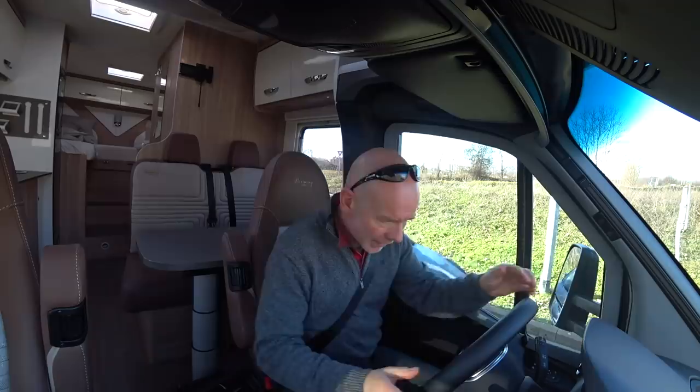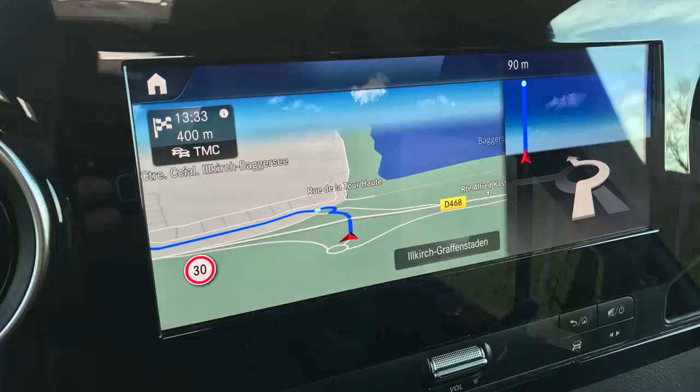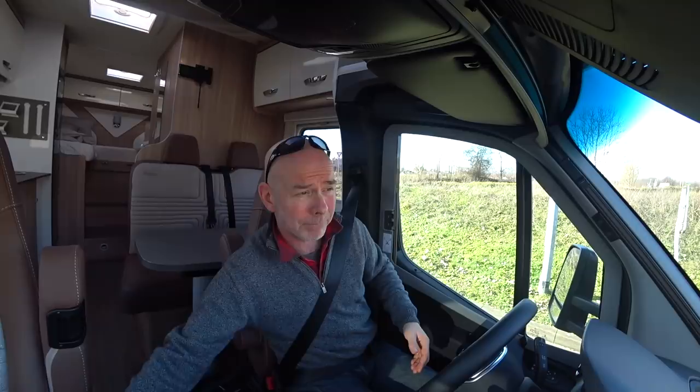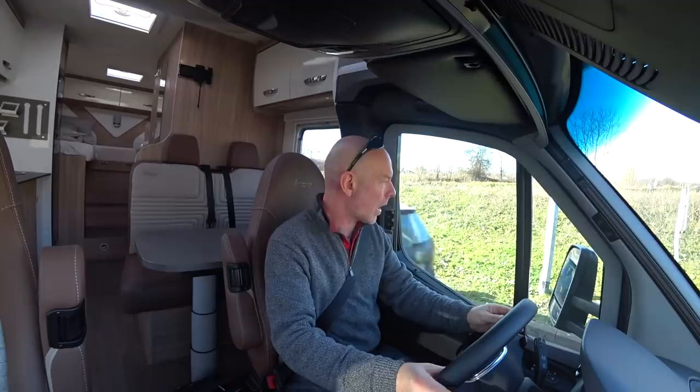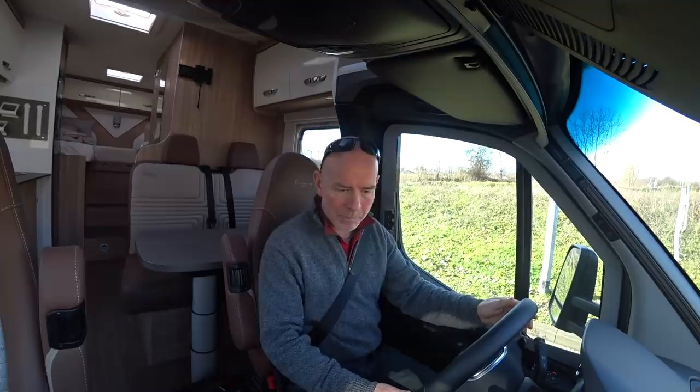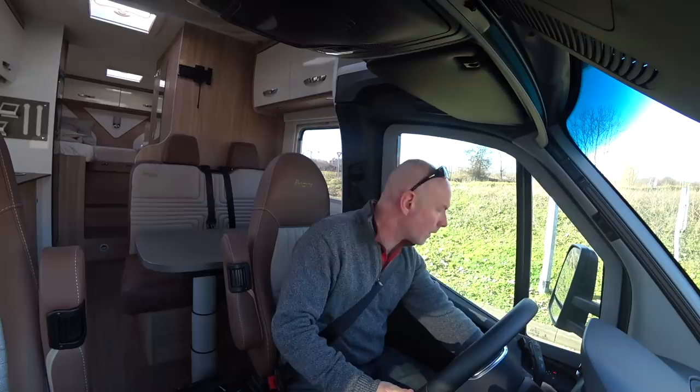This could have got off to a really bad start, and in fact it hasn't got off to the greatest start. I've used the Bürstner satnav to get me to a supermarket, and the motorhome I have just checked is three metres high - two hundred and ninety-nine centimetres. It's bringing me under a bridge that's 2.5 metres high. That could have ended horribly. I'm now in a tiny approach road and I've got to try and reverse back up to the roundabout and find another way to the supermarket.